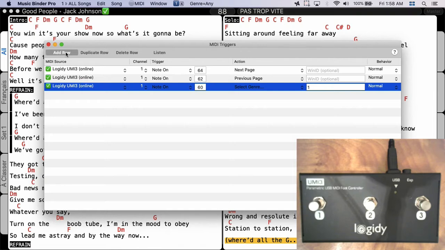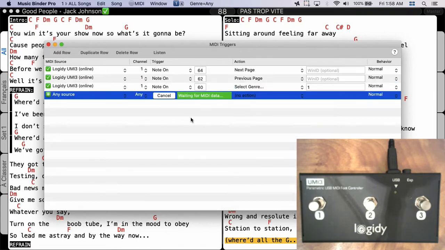Now I will add another row with the same switch, and I will select the action, select genre, and I will set it to 3 for backing track.